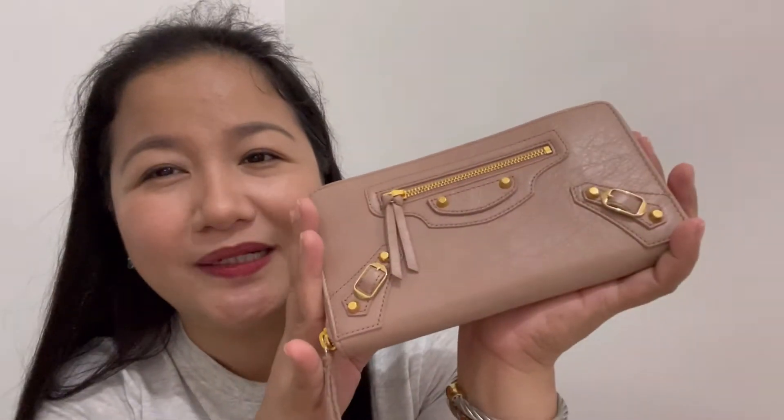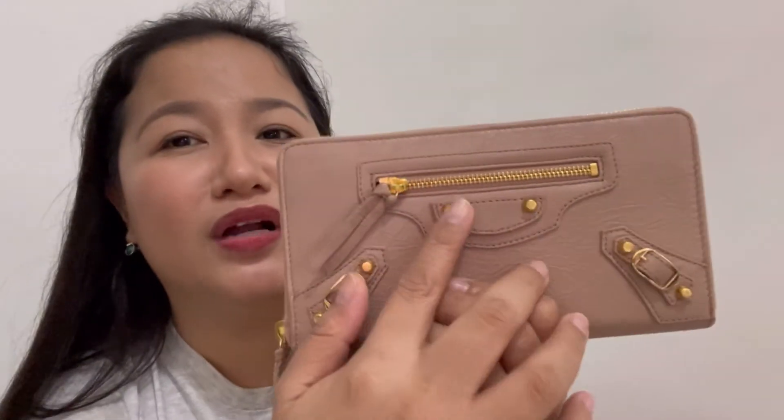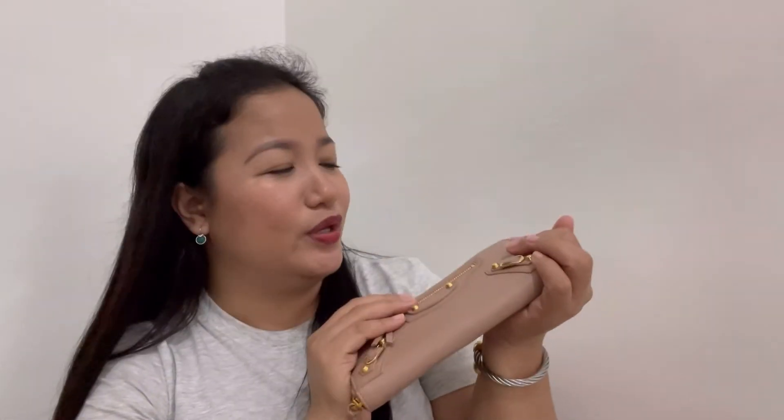The color is so nice. I'm so obsessed with the color. Actually, pinagpipililian ko would be black, dark blue, or navy blue. Pinaka least favorite ko would be the dark blue. And then black — well, basic color, talagang go-to color, kaso ang dami nang meron nun. So I decided to get this nude pink color. And hindi ako nagsisi because it's really nice in person. Yung hardware niya is gold — yung teeth ng zipper gold, yung mga rivets, buttons — gold hardware. I'm super duper happy na ito yung kinuha ko.